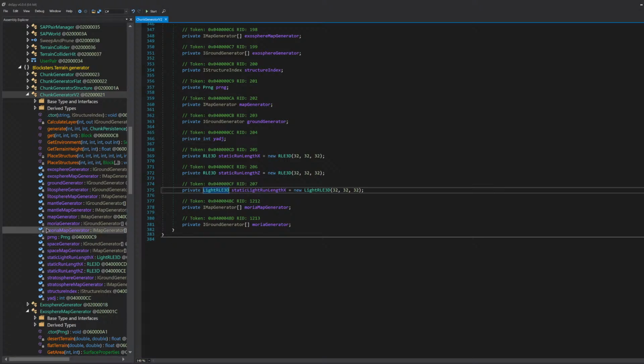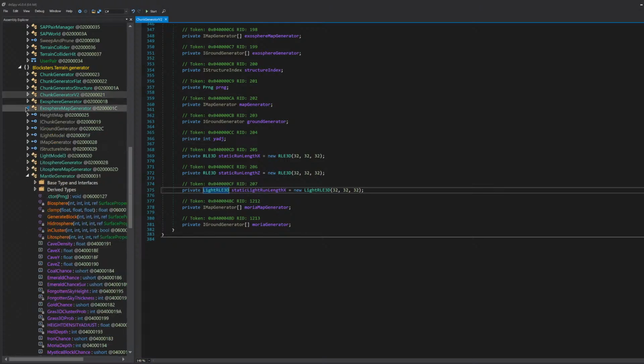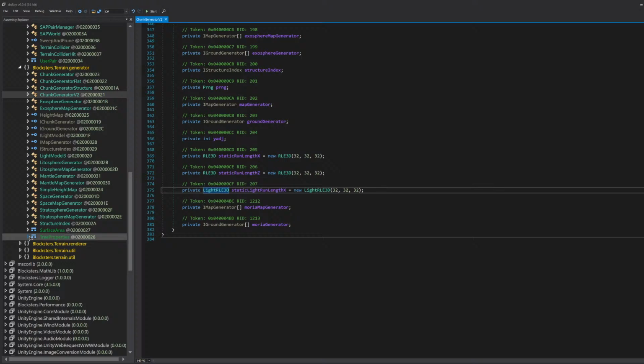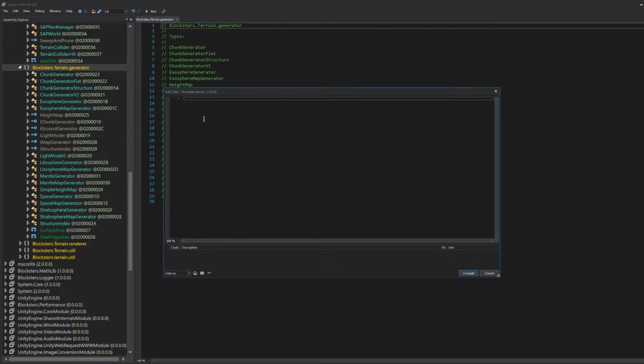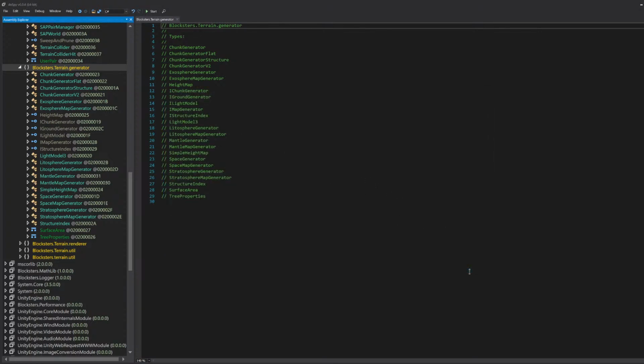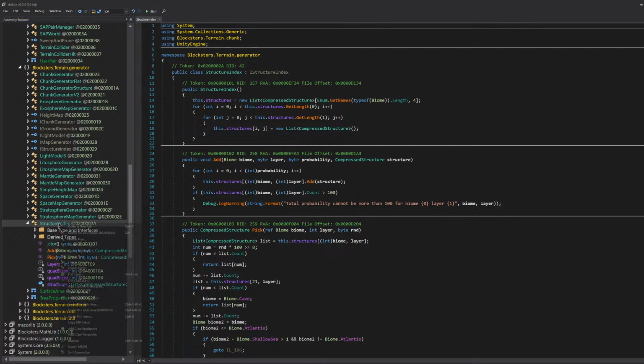So now these are created, and all we have to do, in theory, is make a new one. What are these called? These are something. Add class. That's a good description of it. Okay.